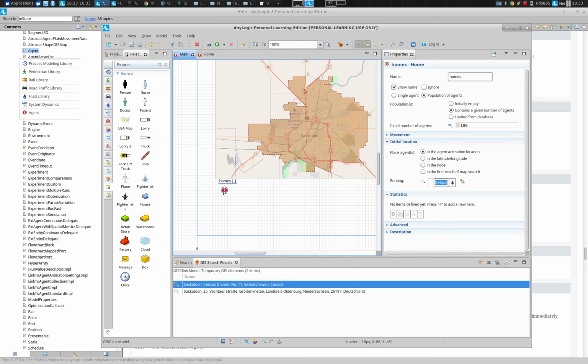We're going to place them at random locations within the city.